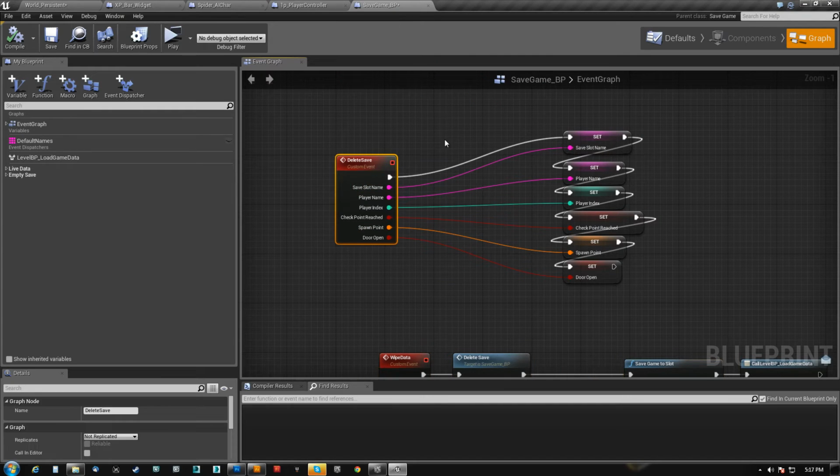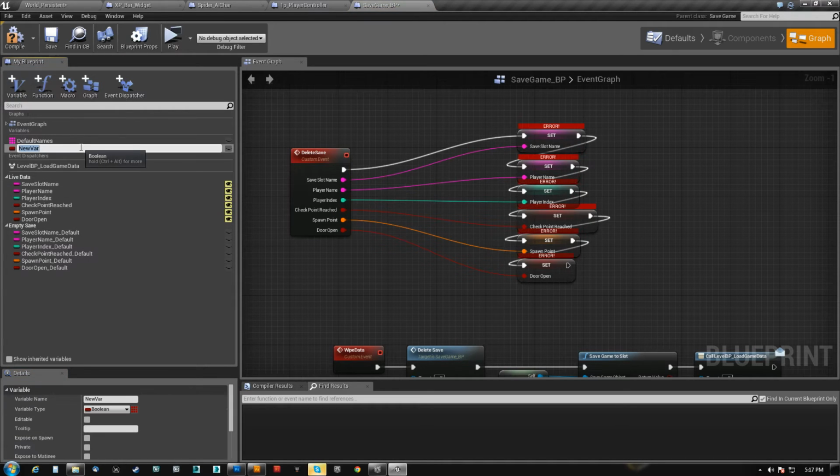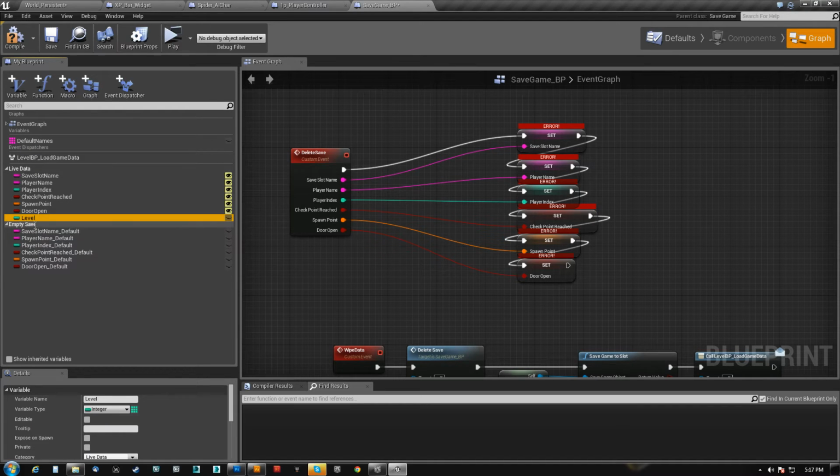Now I actually need, I have live data and then an empty save, right? So I need a new variable, and this will be level, and that'll be an integer, and we'll stick that in live data. And then I need to make a dupe of that. You can hit Control W, and we'll call this level default, and I'll go in here.